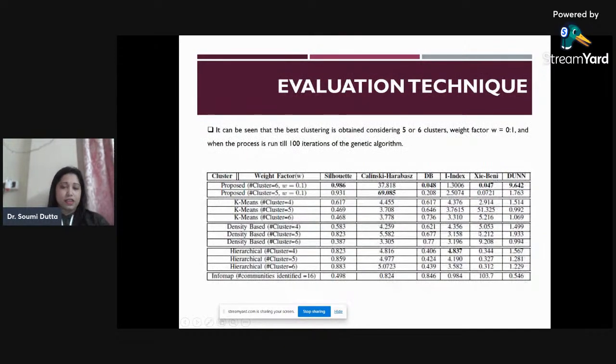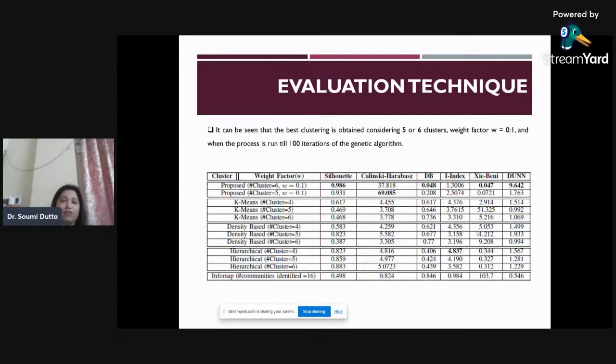So definitely you can say, and this is the final comparative analysis with the conventional or classical clustering methods. I have taken here k-means, density-based and hierarchical, and also the Infomap one. And the proposed method is giving better outcomes than the conventional ones. So that is one of the motivations why you should propose your own method, how you can use it in your evolutionary method, how you can work it in to address not only the evolutionary problem.